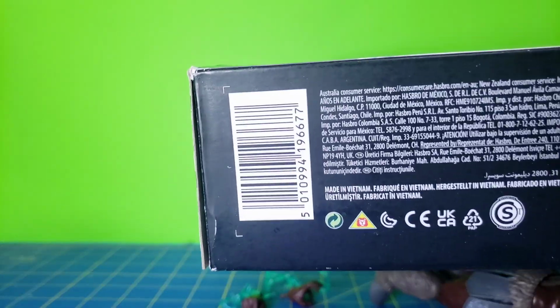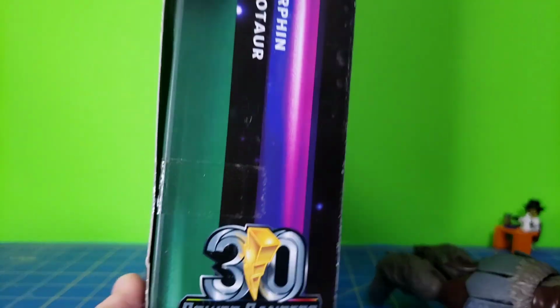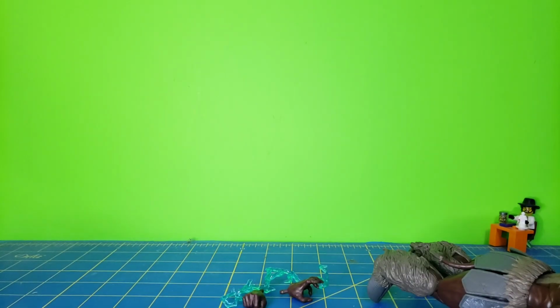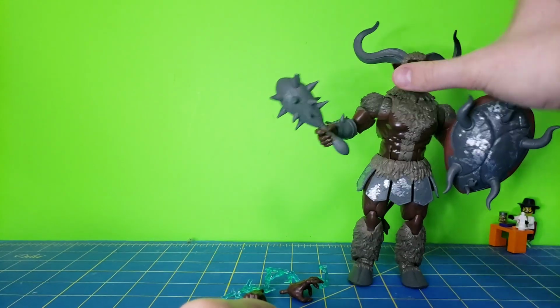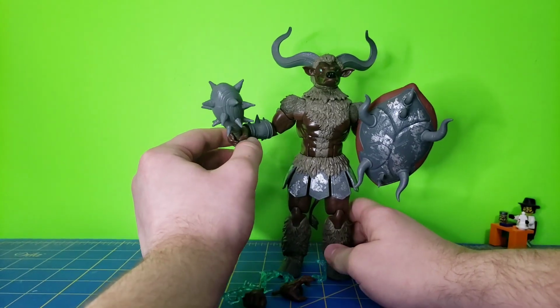He just fell over, but that's okay. There's a barcode if for some reason you're looking for this guy. There's Minotaur, 30 years. Same thing on this side, but it just says his name. And on the back, you get the render. Pretty typical box. One of the last boxes in the line before the line just... Let me get him standing up.